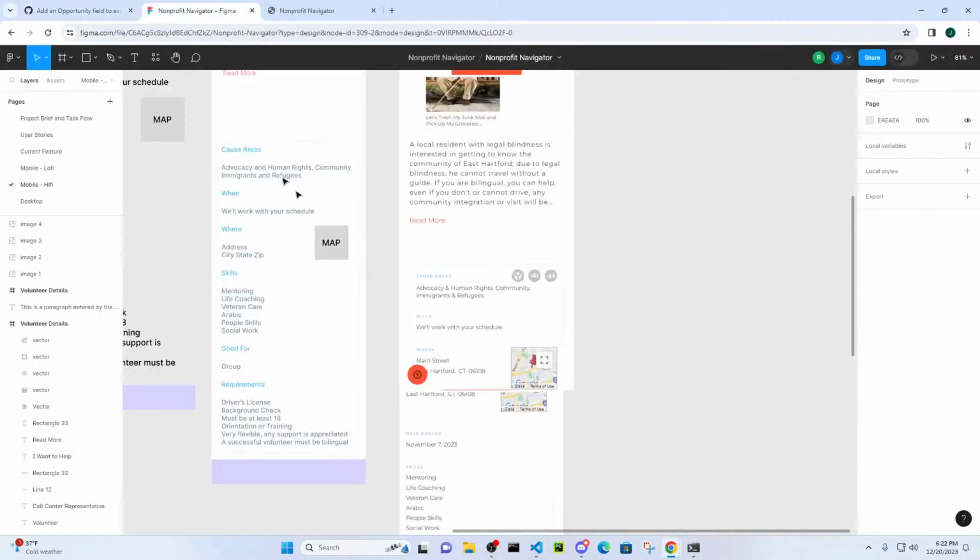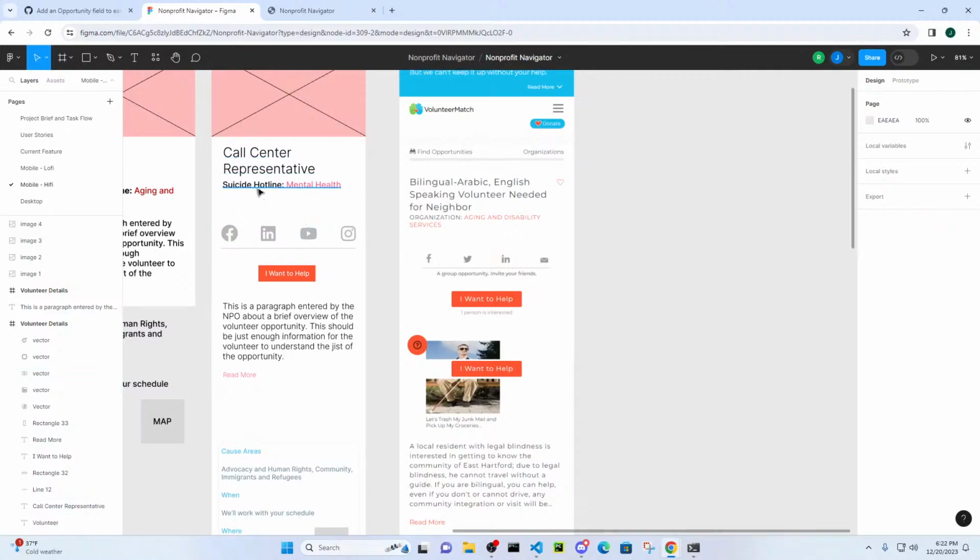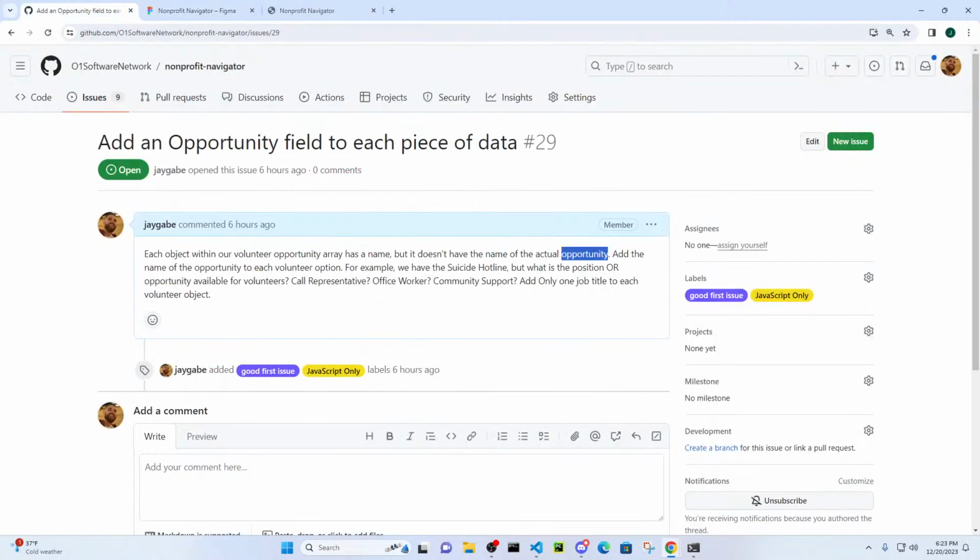So if you look at the design, the suicide hotline is the name, but what's the position? What's this organization actually looking for help with? Is it a call representative, an office worker, community support? What is it? So this is just one issue right here.